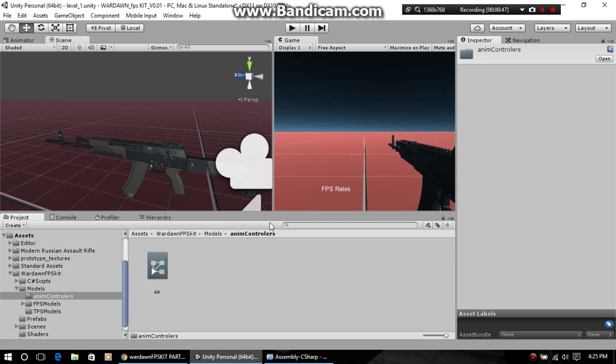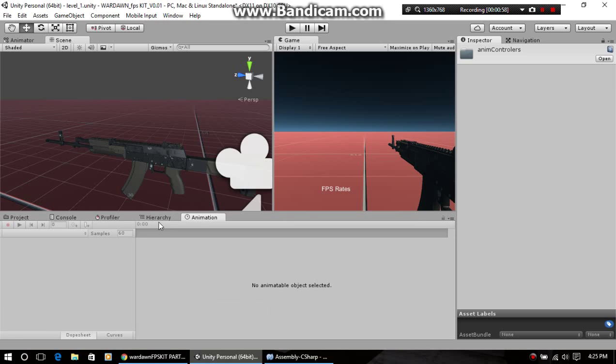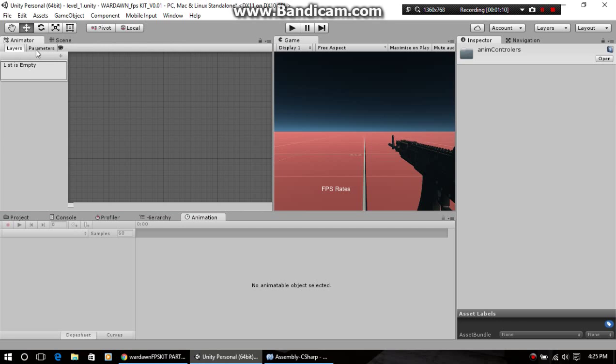Hey, little tip. This little blank bar right here, you can't right click and actually get it to do anything. You gotta go over here to something and then add a tab. Now I'm gonna do an animation tab right here. Now you'll see all this cool stuff. We've got this animator, and it's an animation state machine. That's what this window is designed for.